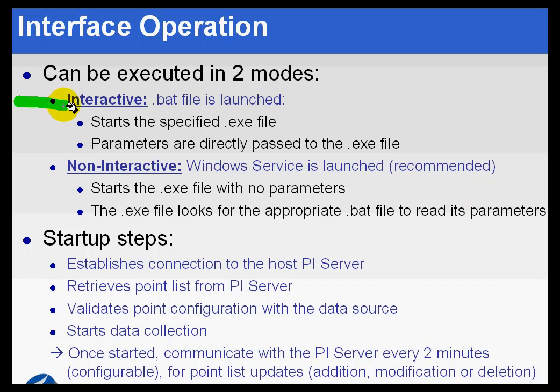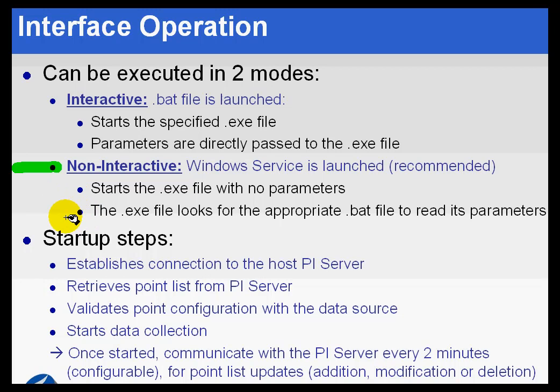So what do we have the interactive version for? Well, the interactive version is really a good way of debugging the interface. Sometimes you'll find things that will appear in the command window that we may not have thought to write into the message log. It's unlikely, but sometimes you'll find that. And for other testing purposes, for example, checking the accuracy or checking whether this has been installed properly as a service or not, sometimes we suggest you start it interactively first. And then after you start it that way and check out everything works, then you can go ahead and run it as a service.